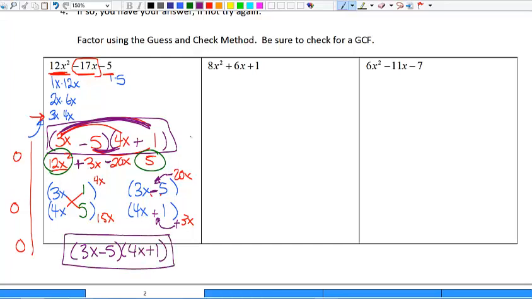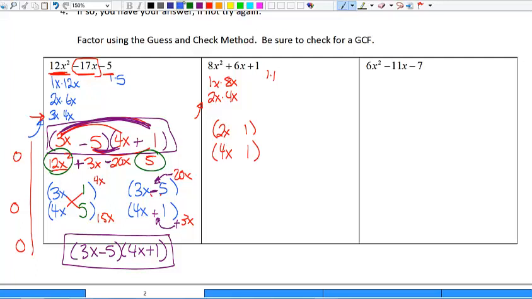So you can write them horizontally and distribute them out, but I really like this vertical method. So we're going to go ahead and practice that again. On my next problem, there is no GCF again. So I'm going to list out my factors, 1x and 8x, 2 times 4, and that's it, okay? My factors of C are 1 and 1. So now I'm going to pick from my list of 8x squared, and I always start from the bottom of my list, so I'm going to pick 2x and 4x. From my C's, I have to pick 1 and 1.